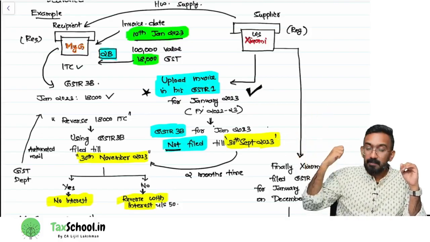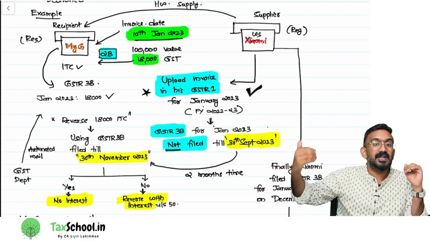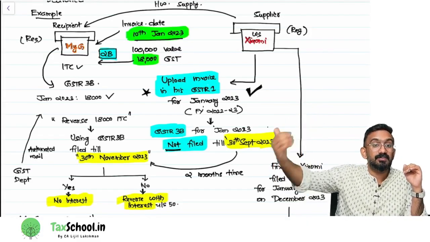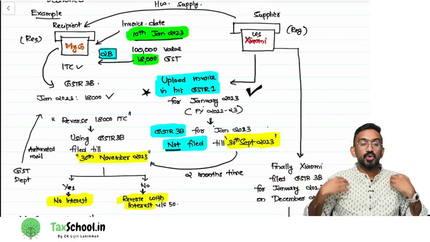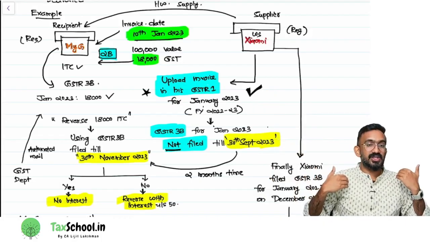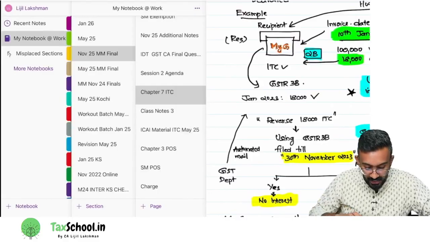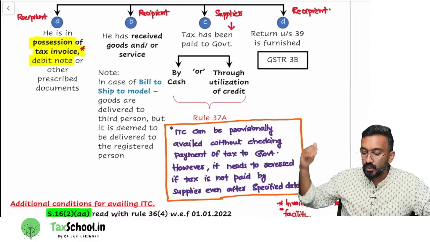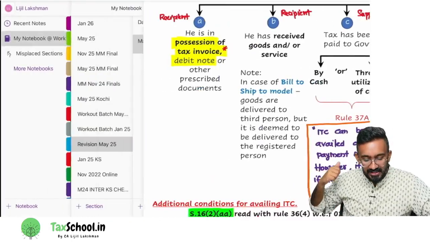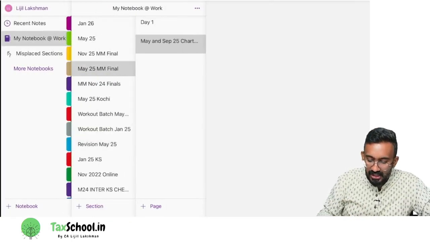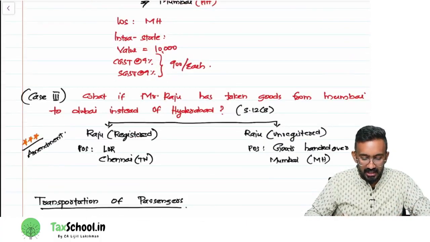What is it that they're saying? MyG, if your supplier did not do GSTR 3B till 30th of September next financial year, it means that the government has not got the taxes. You only got the amount uploaded in your GSTR 1, but I did not get the taxes. Then I will invoke my provision that I've given in clause C, which is tax not paid to the government. Then what will I ask MyG to do? I will ask MyG, hey MyG, I will have a penalization for you. What is the penalization that they will have for MyG?